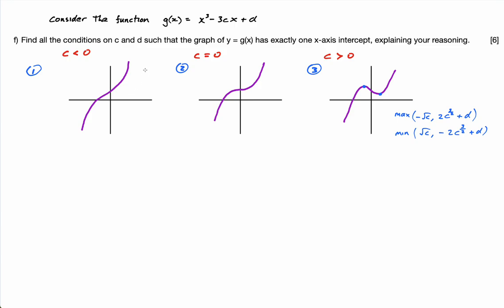That's the easiest. Well, these two are both similarly easy. If C is equal to 0, for the same reasons, this guy is only going to have one x-intercept. You can see it as I move up and down. The only place where it's a little bit suspicious is at 0, but because it doesn't turn, it will only have this one x-intercept at 0. Everywhere else, look, he has one x-intercept there. No matter where I move this, he's only got one x-intercept.